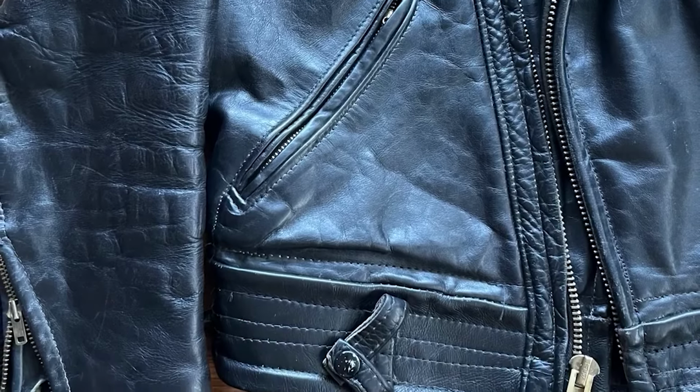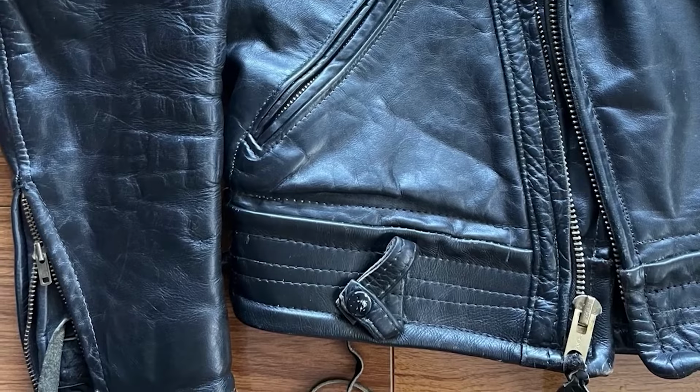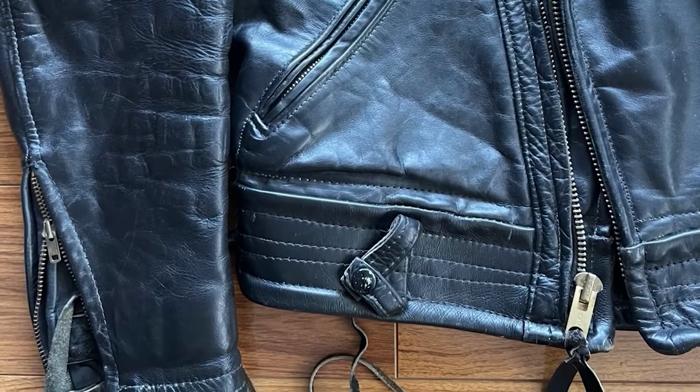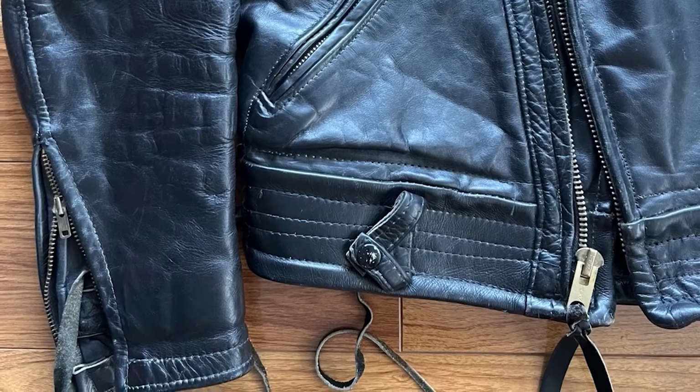This is a leather that's intended to be a protective armor while riding, so it bears those hallmarks of thickness and durability, a protective top coat to protect against the elements, and abrasion resistance and all that kind of stuff that you're looking for in protective motorcycle gear of the bygone era. And the leather really is honestly phenomenal. It's beautiful. It has an awesome texture that it's built up over time.